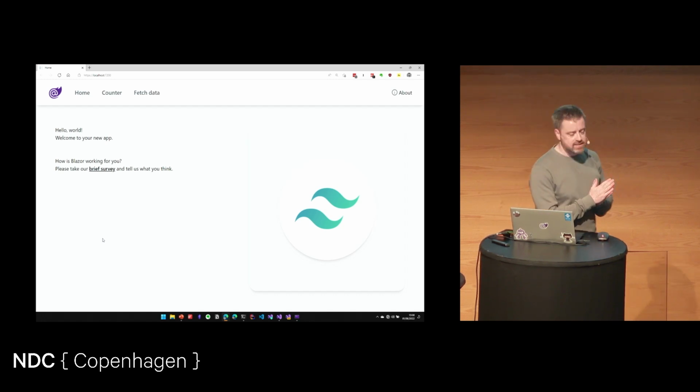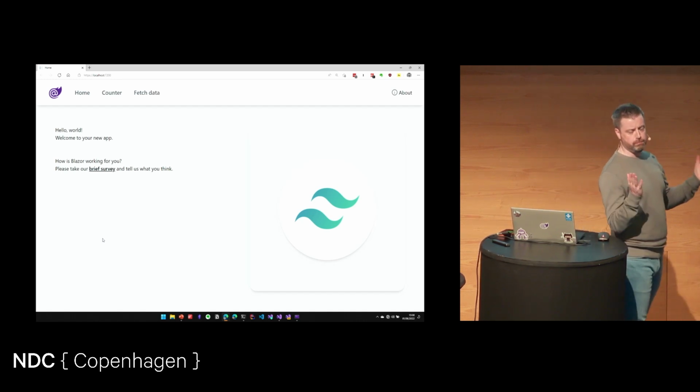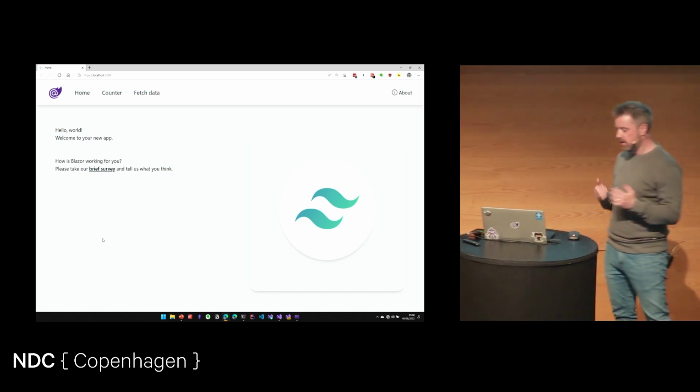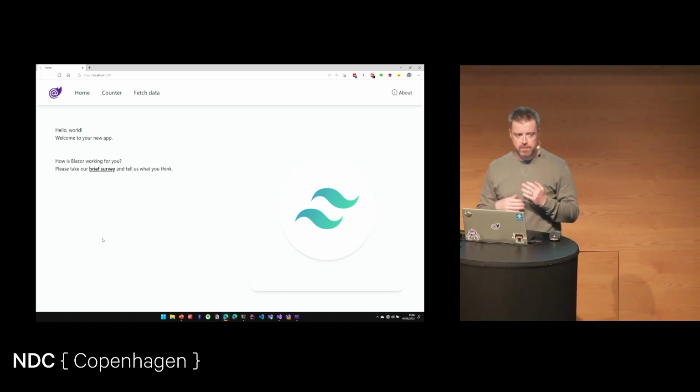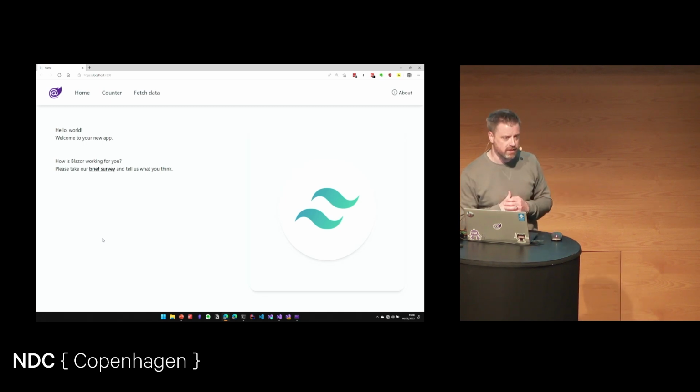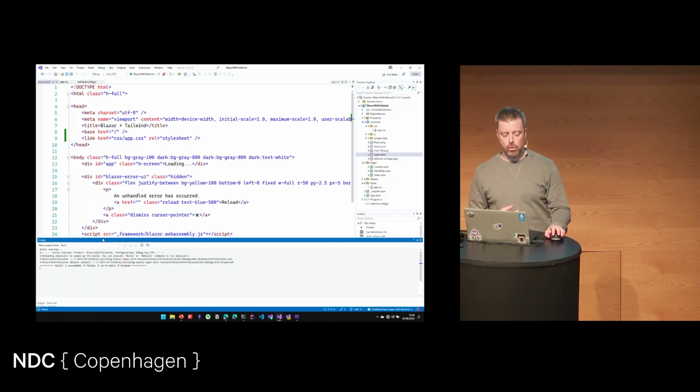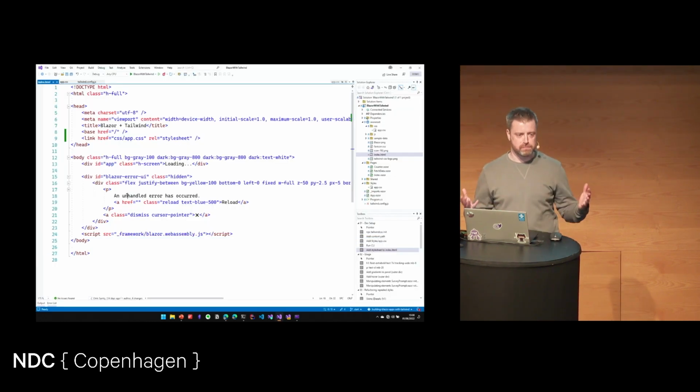So let's start off with that text on the left. So that hello world is actually an H1 tag, so that should be quite bold and in our face because that's a header. And the bit underneath, welcome to your new app, is a paragraph tag, so that should certainly be spaced out, if nothing else, from the header. So let's have a look at how we do what I would call the setup styling, if you like, for this kind of stuff.